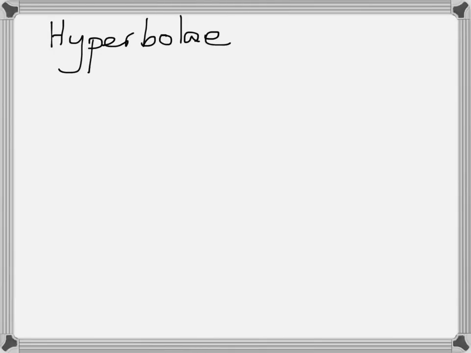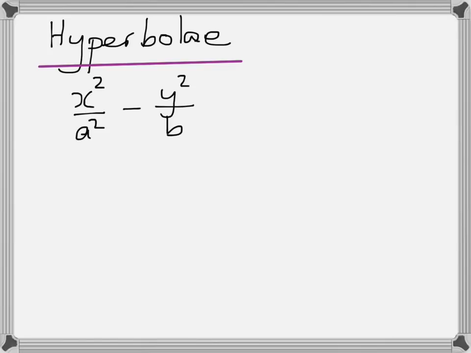There you go. That was beautiful, wasn't it? Now we're going to do hyperbolae, and they are the most interesting beasts you've ever seen. And it's very similar to the equation of a circle and an ellipse, because these guys are all cousins. They're all conics. If you've got x squared over a squared minus y squared over b squared equals 1, or conversely y squared over b squared minus x squared over a squared equals 1, you got yourself a hyperbola, okay?